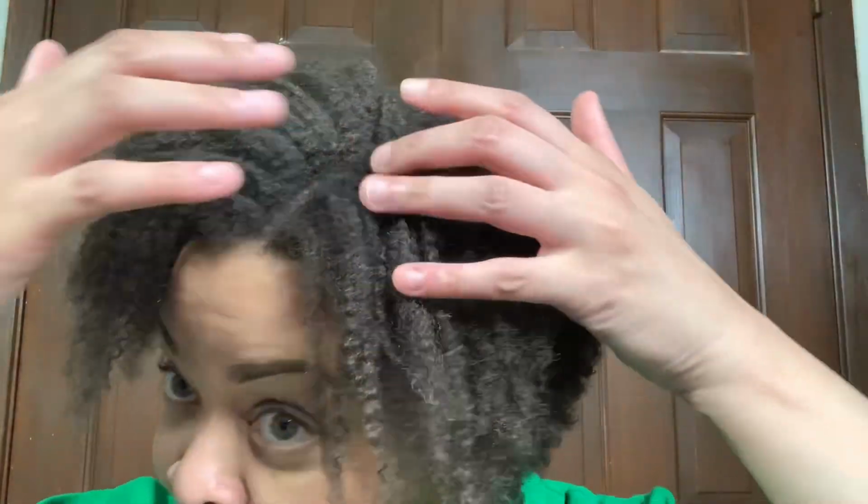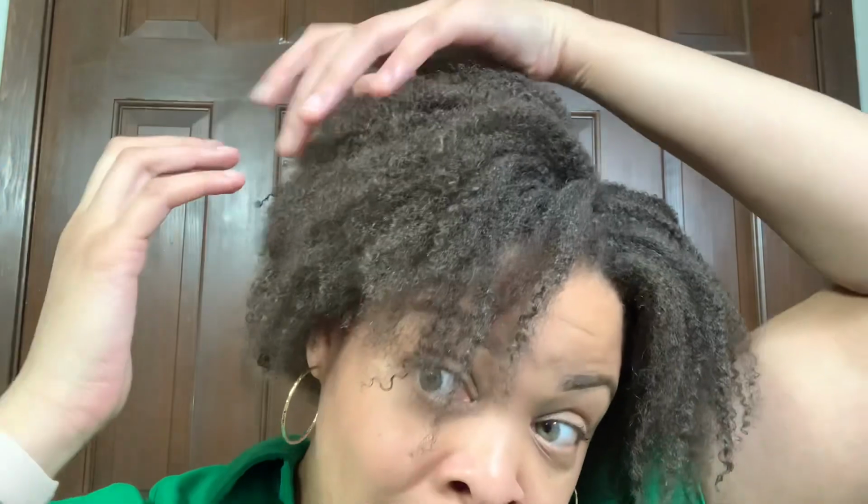Like I said before, I live in Southern Alabama, so we have a lot of heat, a lot of humidity, but we still have definition. Still got definition, along with the frizz. How does it look at the back? See the back? Day 5. The previous one was day 4. So I'll see you on day 6, which is tomorrow, with my progress for day 6.